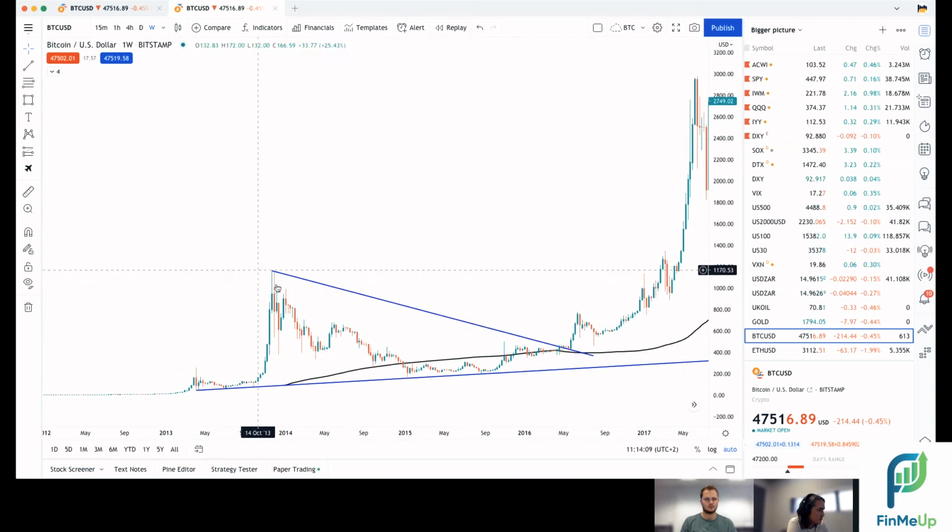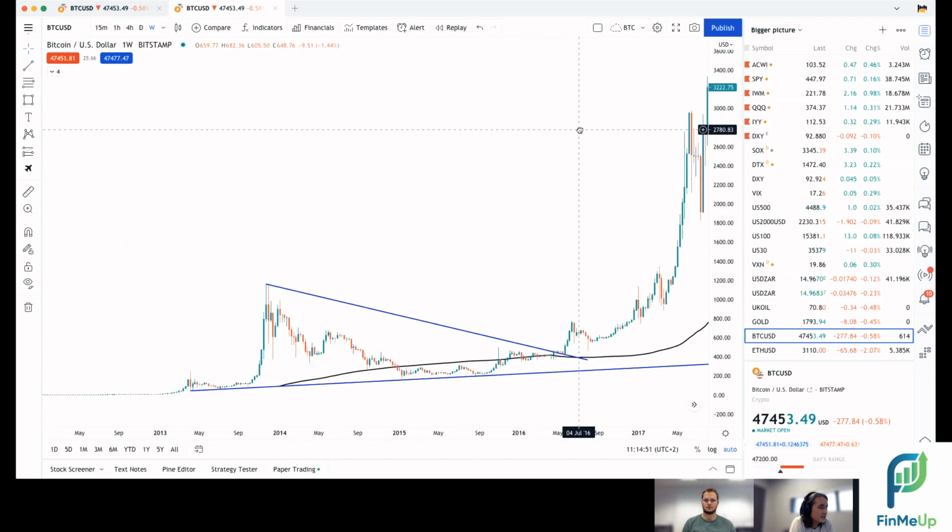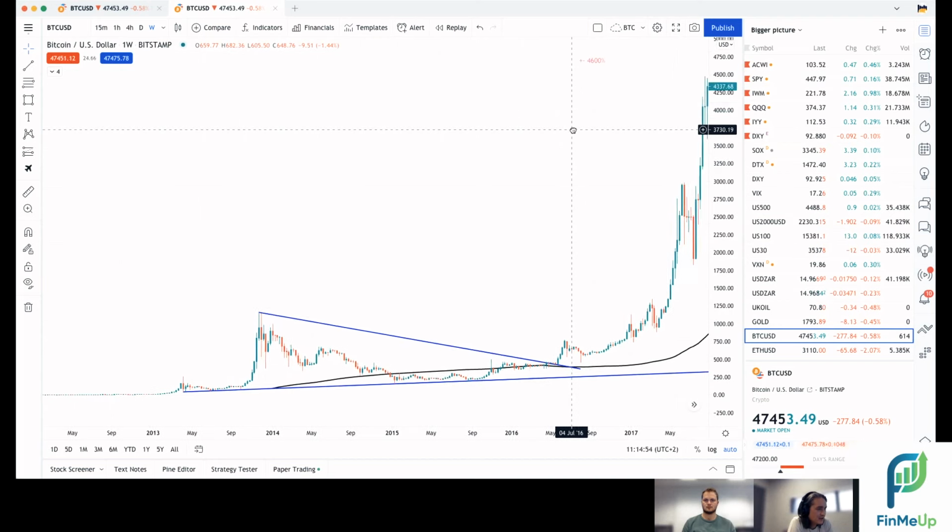And also note, here's your previous peak, so we've got 1 year, 2 year, 3 year, in the fourth year. Now, there's a few things happening here. I'm not going to show this in the chart, because I don't necessarily have it on a chart, but every 4 years the mining reward halves, right? So the mining reward halves sort of late 2016, and you get this pump, right? And eventually, late 2016, early 2017, we take out the previous highs, and okay, a bit of a dump, but now suddenly it's on everybody's radar again, it's on the news, and boom, it hit 3,000, man, it's double what it was, can you believe that? Obviously crazy volatility.